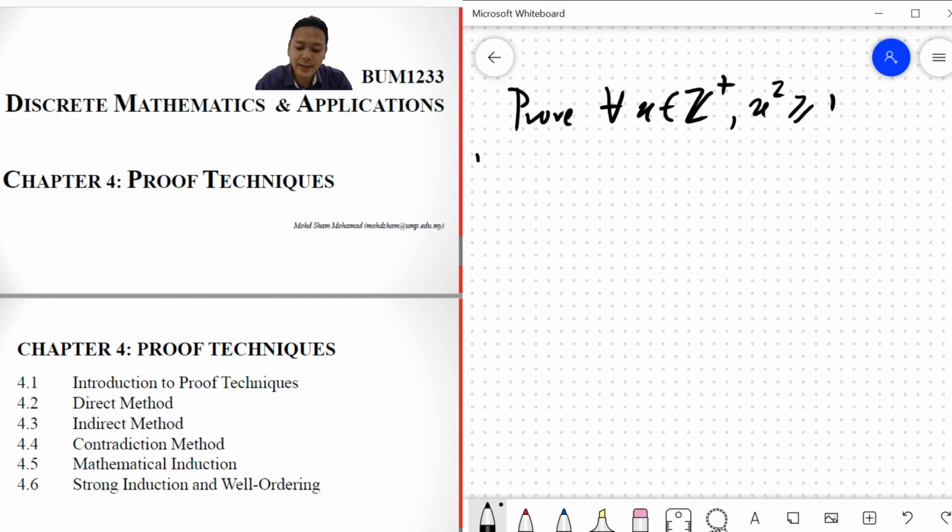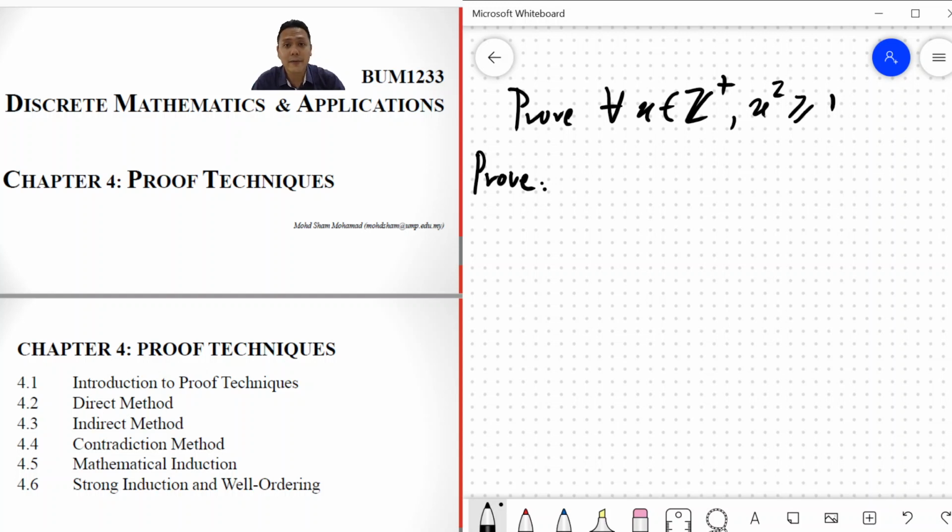Let me show you the idea on how to incorporate all elements in this case. The idea is like this. There are many ideas on how to convince someone whether a given statement is true. Proving is like an art. You must know how to convey your words so that it can convince the audience that the statement is actually true. This is my way of proving.